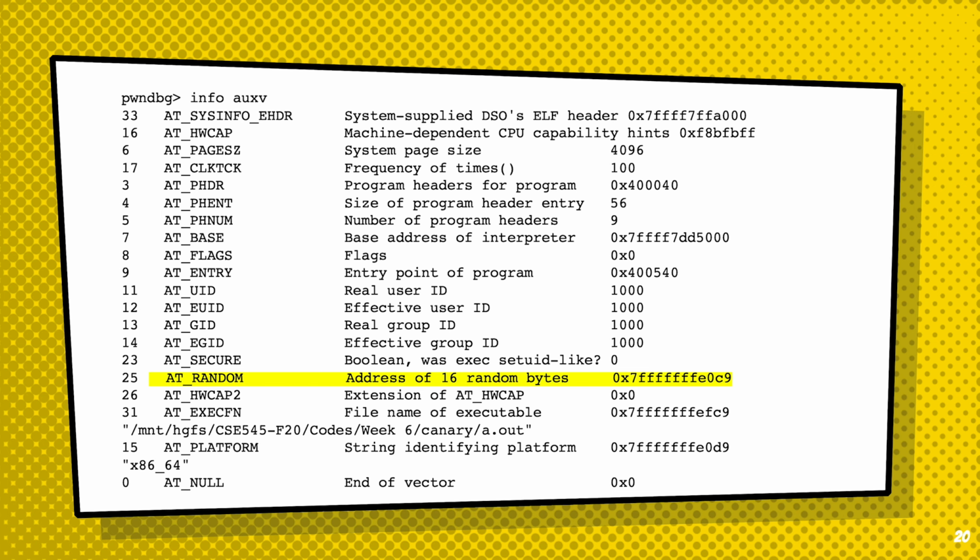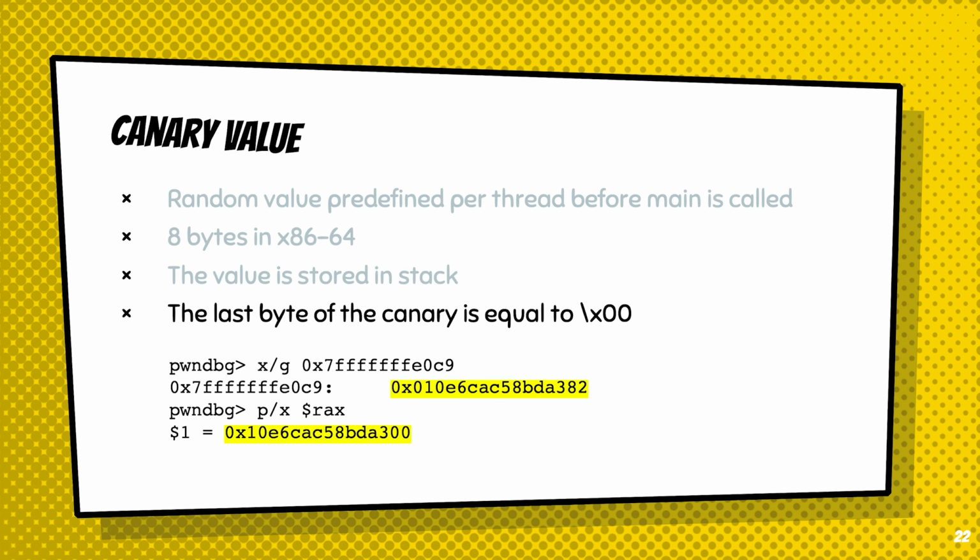E0C9. And if you check the value that is stored in this particular address, you will find that the value over there is almost equal to the randomized value set up in the stack canary, other than the last byte. The reason why the last byte of the canary is set to be equal to 0 is that if the overwriting buffer wants to overwrite the stack canary and be equal to the stack canary, the overwriting buffer has to contain this 0 byte.